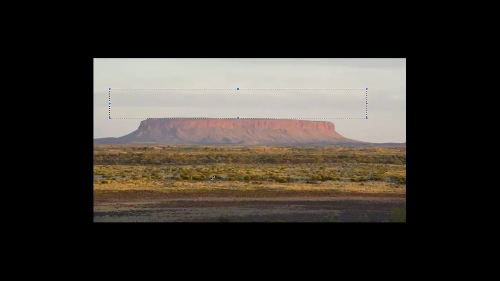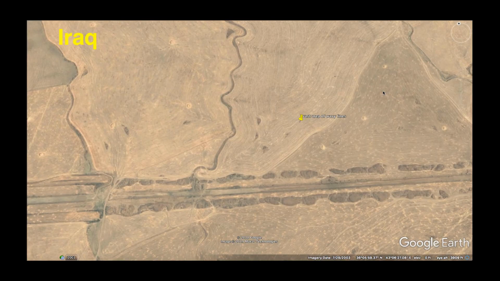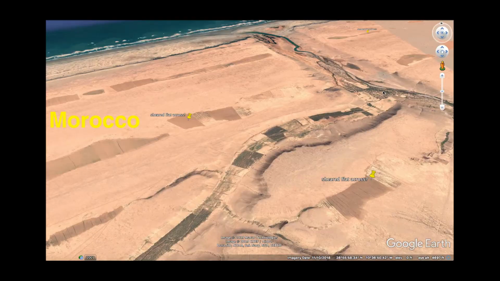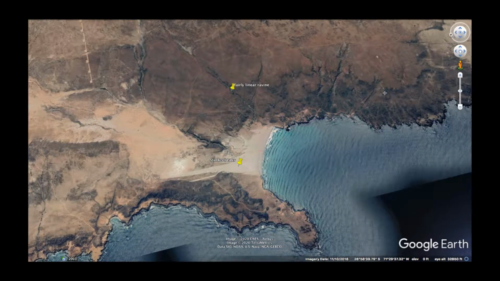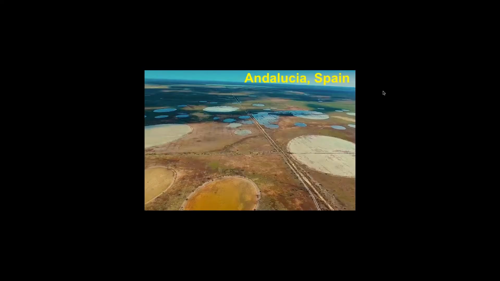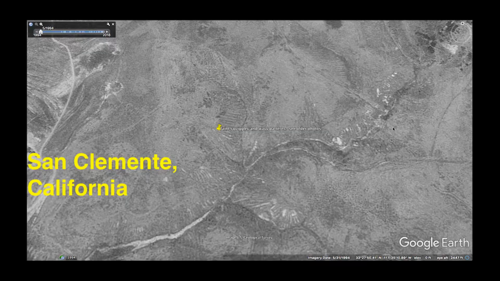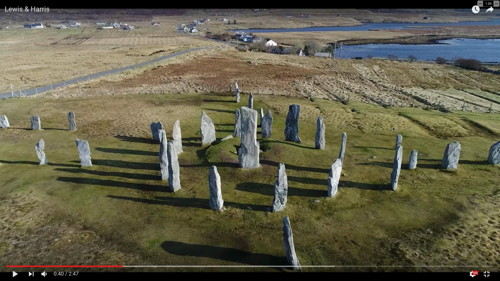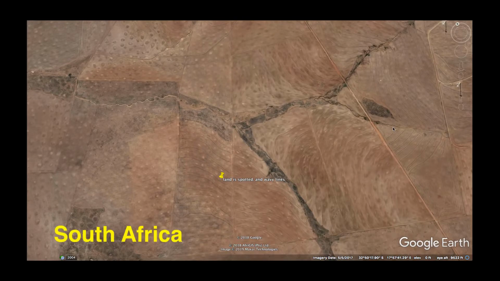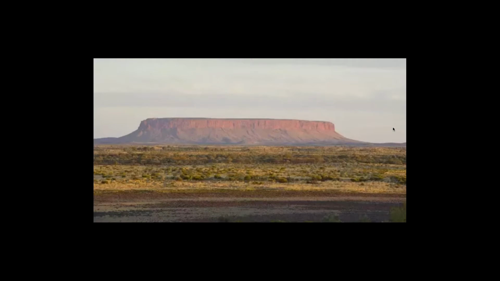And again, none of these are perfectly flat, except maybe the Andalusia plain in Spain. This one right here might be borderline perfectly flat, and also areas that have a reputation of being flat, like Florida and Nebraska. They're not perfectly flat, but they might be involved in this somehow, just flattened and resurfaced.